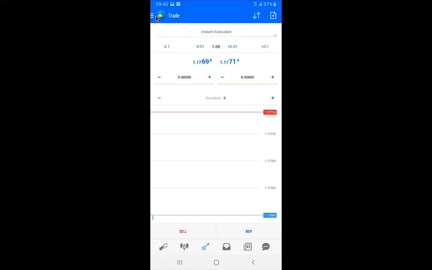So we're assuming we're going to start with a sell order. Now we're going to be maintaining the same lot size, which is lot size 1. Then we're going to come straight down here and click sell. Then when we place the sell order, we switch to the other account immediately. And we enter the same lot size, but we're going to place the opposite trade. In this case, it will be a buy.